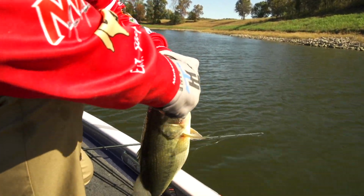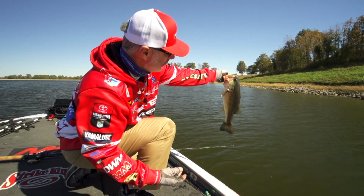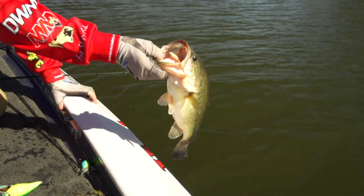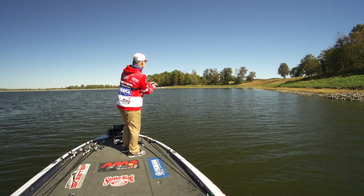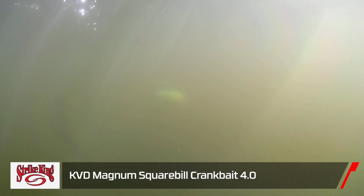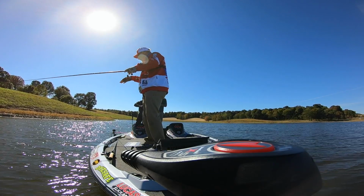And they are chomping on this thing right now. That's a chunk. A real chunk right there. This 4.0 has got the buoyancy of like a 1.5, very buoyant. What I like to do with it is get it down and then just kind of give it a little twitch like that. Keep that bait hunting, searching while it's in the strike zone.